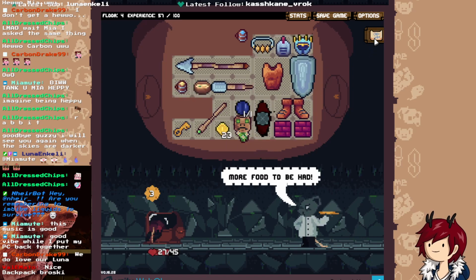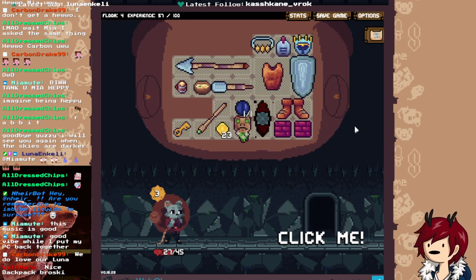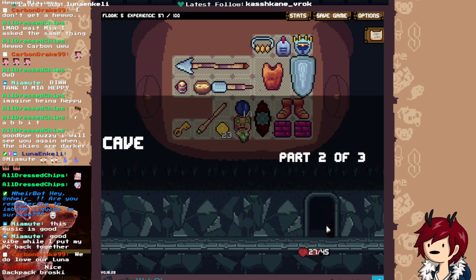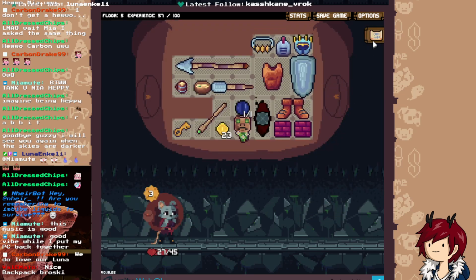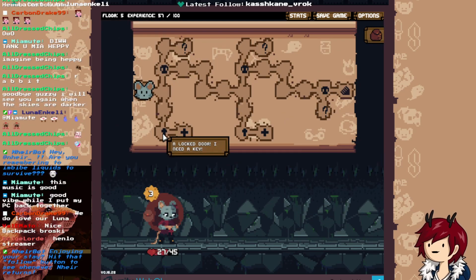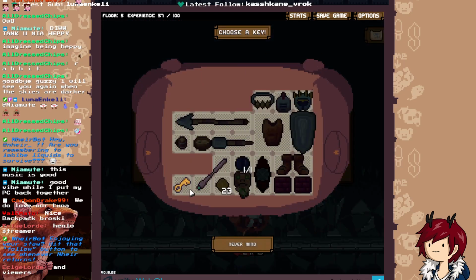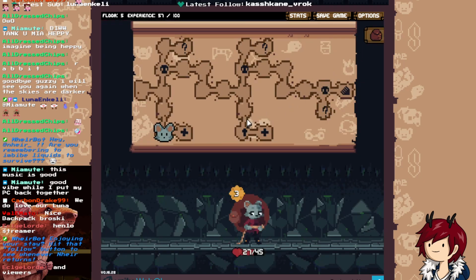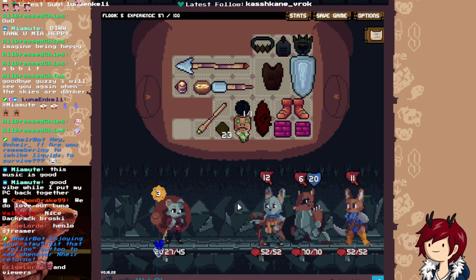There you go. Oh, I didn't go down far yet. Nice backpack, broski. Thanks. I'm trying very hard. The game's kind of rough. Hello, streamers and viewers. Hello. Oh shit, I think we're gonna die.